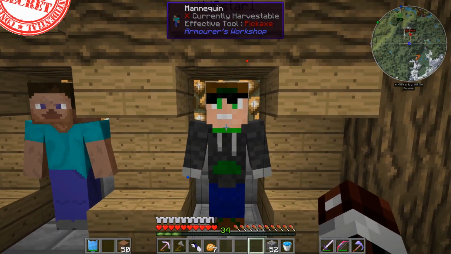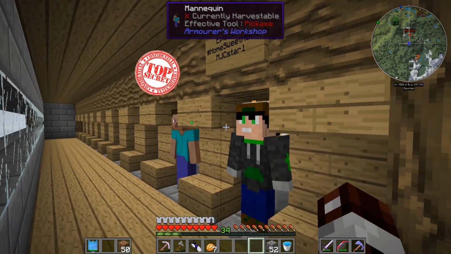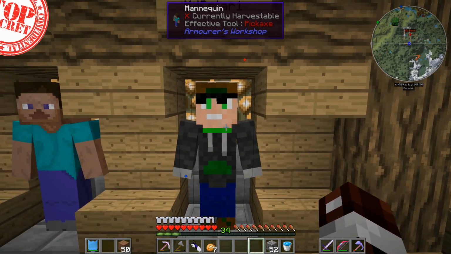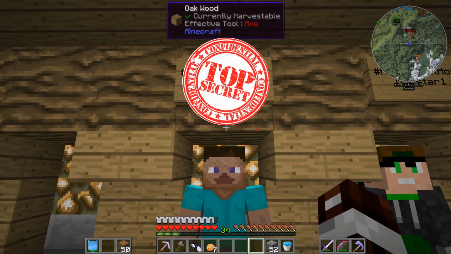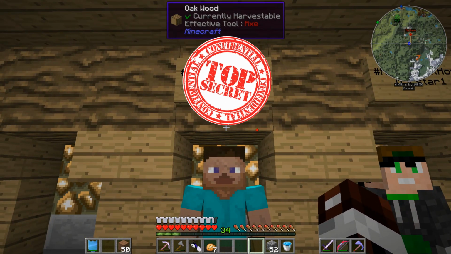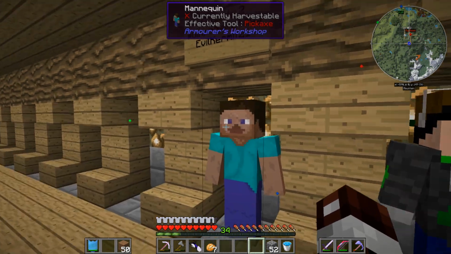There we go. It just was a fade in. There we go. MJC Star 1, you finally have your skin now in here in the Hall of Fame. It's not just a Steve. That's why mannequins are so good. And now I can show off the episode 2 winner, which was hashtag gimme name tags, EvilKermit21. Congratulations. You are now in the Hall of Fame as the episode 2 winner.